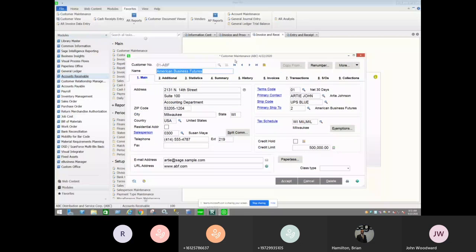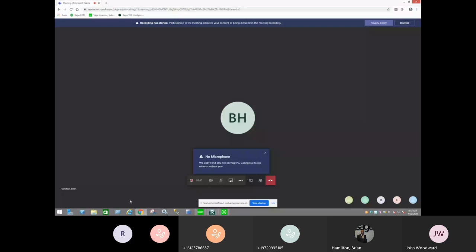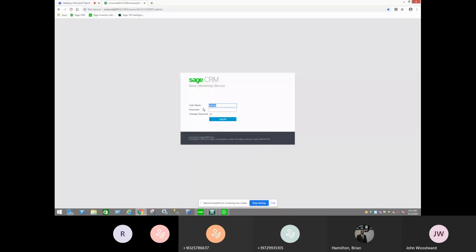So what you're looking at now is the AR, the accounts receivable customer record. There is, let me kind of show you. Now, again, we have the ability. I'm going to go to, let me open up Explore here. So we have an integrated module, a Sage product called Sage CRM, that I'll log into now, that integrates with Sage 100. So instead of the customer maintenance we were just in, which is the financial picture for accounting of the customer, I'm going to log in as a sales rep here. So I'm going to go to my sales rep.